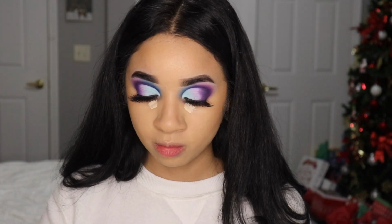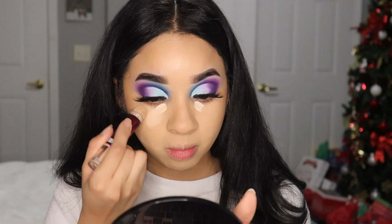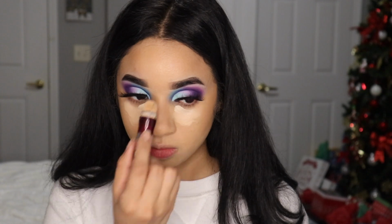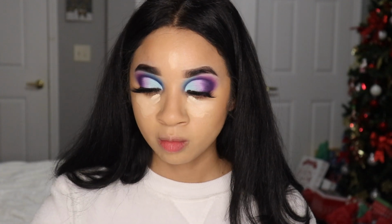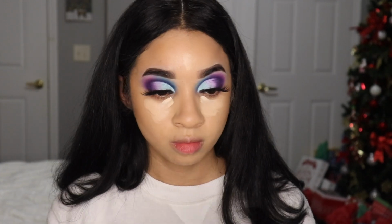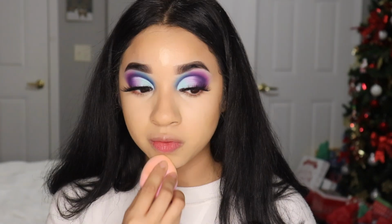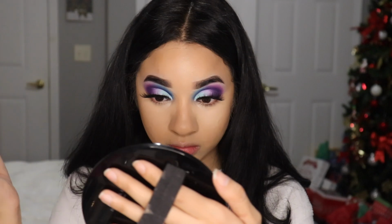Now for concealer, I am taking the Tarte Shape Tape and a Maybelline Age Rewinder. The Tarte Shape Tape is going to give me a more brightening eye, and then the Maybelline is just going to help me with the coverage. So I'm just going to go ahead and mix them both, put some on my under eye and a little bit on my forehead, and then use the same sponge to blend it out.